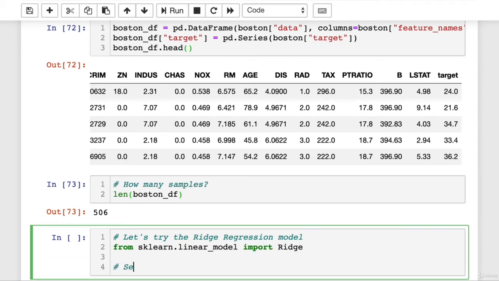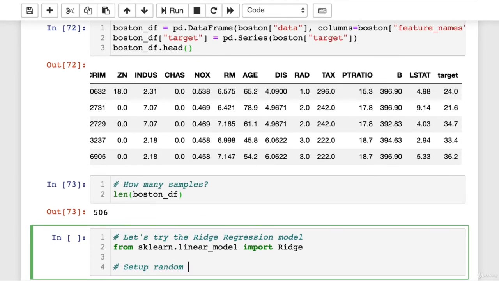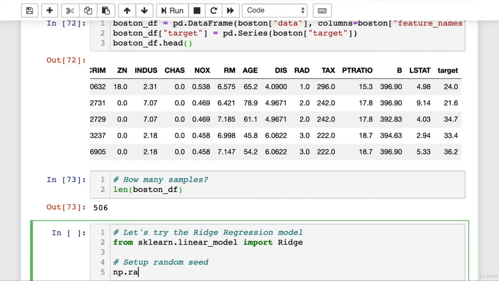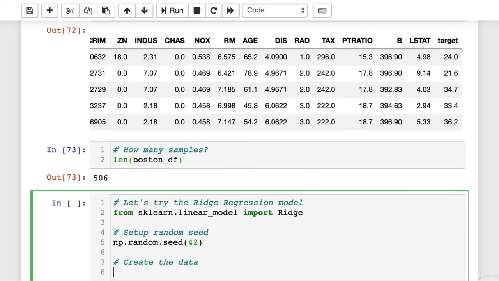and then we're going to set up a random seed, np.random, so we can make sure our results are reproducible. And then we want to create the data. So we're going to go x equals, we've seen this before, Boston df.drop.